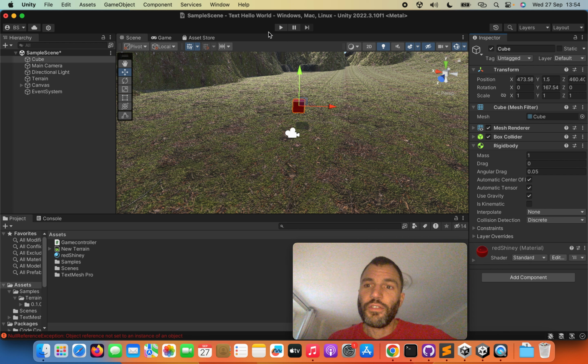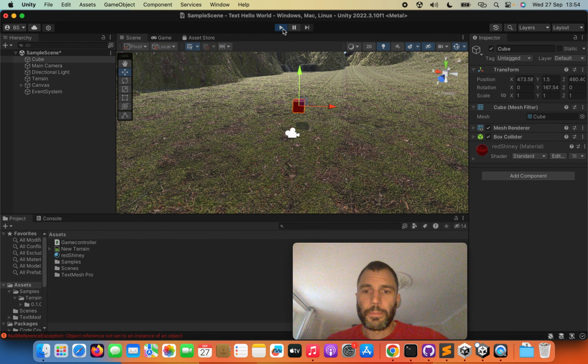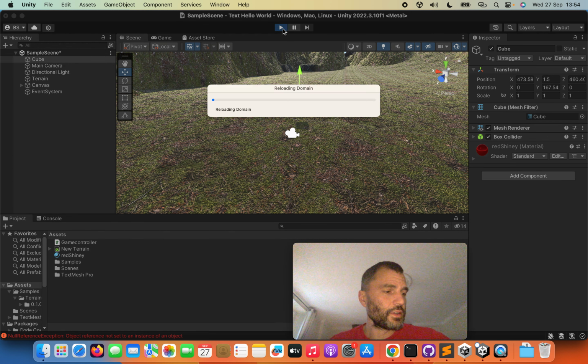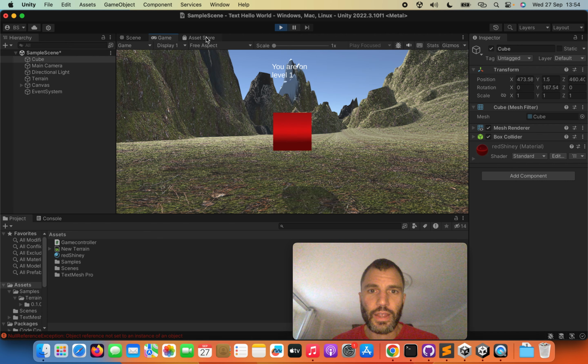If you don't add a rigid body, let's just show you what happens if I don't have one. If I press play, give it a second. Unity will run, but the box will just hang up in midair because it has no physics, so it's not very realistic as to how boxes or any shape should behave. In a minute you'll see it switching to the game window because I pressed play, and you see our box just hanging there in midair.